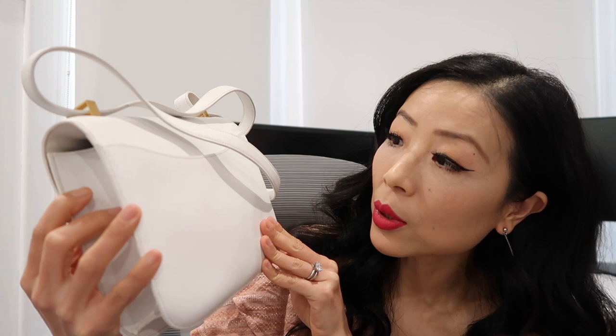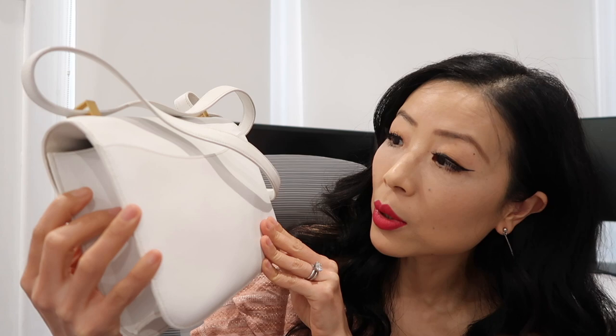My white Constance got color transfer during my trip to Hawaii. I was wearing a new red dress, it was very hot, the dress was soaked in sweat, and it came into direct contact with my Constance — because it was brand new and I hadn't washed it yet, the red color got all over the back of the bag. When I got back to the hotel I saw it because I always check my bag, and I totally freaked out. That was when I started using leather conditioner, applying it layer by layer, letting it sit, wiping the excess, and repeating the whole night and the next day. I finally got rid of most of the red color — there's still a tiny residual but it's barely visible.